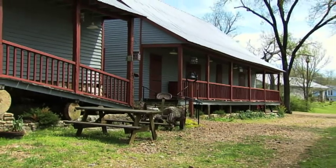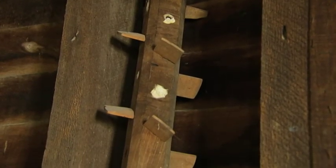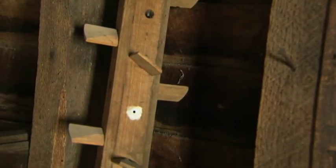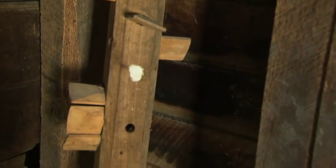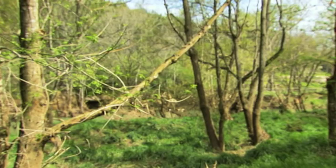Reedyville Mill never had a water wheel on the side. Most people, when you envision a mill, you envision what's called an overshot wheel, and that is where water comes through a flume, hits the wheel, and turns it. The Reedyville Mill had underneath it what's called an undershot wheel, and the water would come through the race, hit the undershot wheel, turn that, which in turn would turn the cogs and the belts and operate the mill. It would then hook back up to the Stone River, which is right beside us.